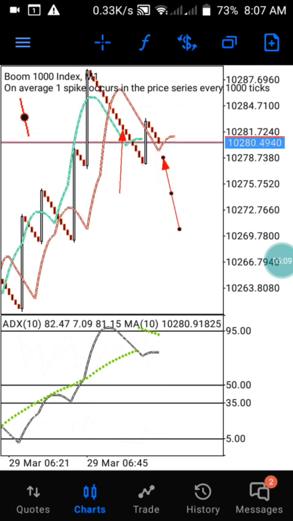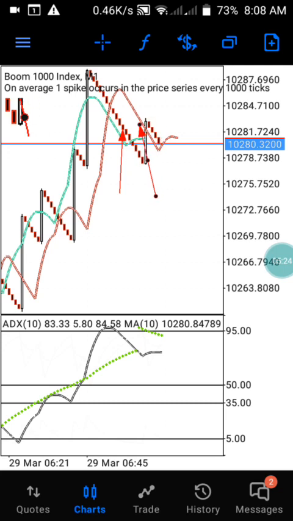It will reach here back, and this is another opportunity for you to take. If you have already dropped your chart this morning, you will see that this is an opportunity. This is another opportunity for you to enter a sell entry here at this level, so that you can easily catch a lot of sells which respect this level.